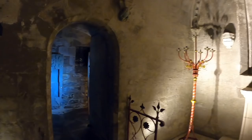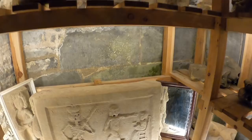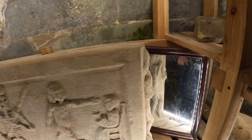Now through this little archway, we've got all the old stonework and decoration that's fallen into disrepair over the years. Look at this little fella. And we've got the mirrors here so you can see the guys around the corner. Oh, he doesn't look too happy. This is such an incredible place, it really is. Now, if I'm not mistaken, somewhere under the chapel is a vault, and that's where William Sinclair himself is buried in full knight's armour. What a thought that is, eh?